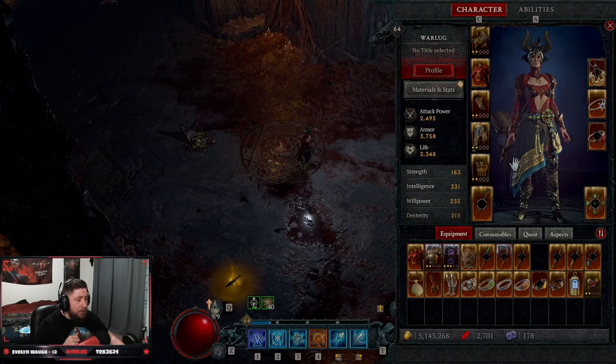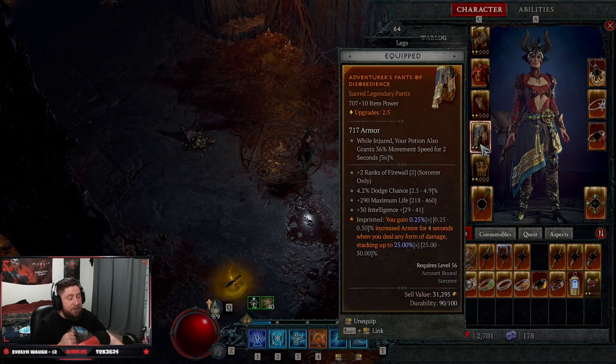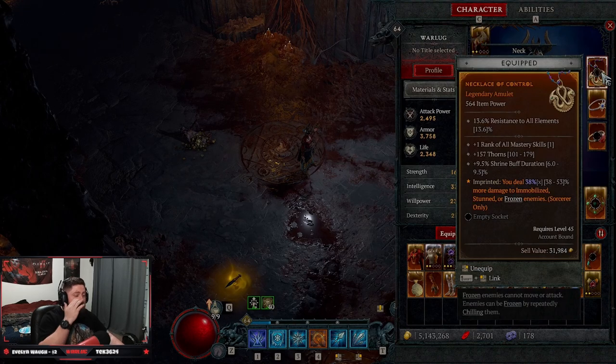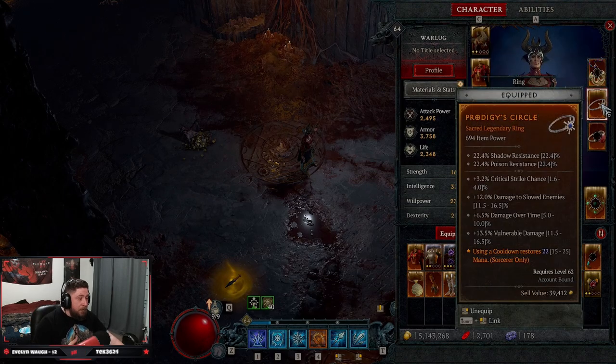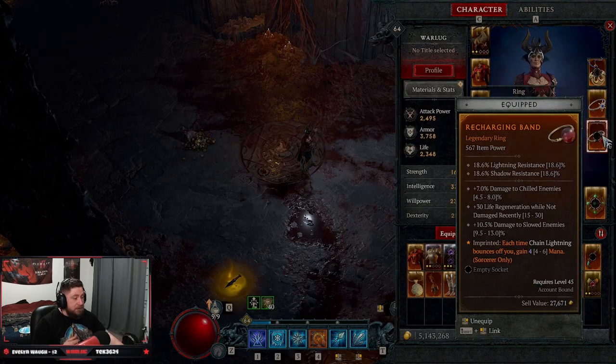So we're taking basic skills that grant damage reduction, which is huge. Then we're taking Disobedience for more armor. We should always have this. Then we're taking deal increased damage against immobilized, stunned, or frozen. Everything's frozen. Then we're taking using a cooldown gives us mana back. All four skills are cooldowns. Then we're not taking Chain Lightning. However, this is, you know, solid on there.